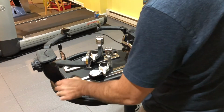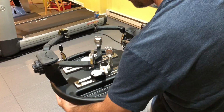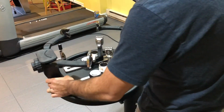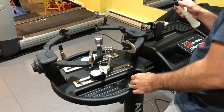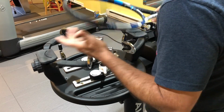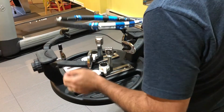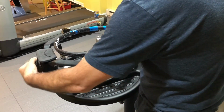And I do want to note that the pedestal adjustments on this are below. There's a couple of knobs. There's a knob here and a knob here. You can adjust the pedestals inward and outward. I think I have them adjusted about the midway point. And every racket I've done, oversized, mid-size rackets, they've all fit in here just fine. So I've not made any adjustments to that since I set the machine up. But anyway, it's very simple.